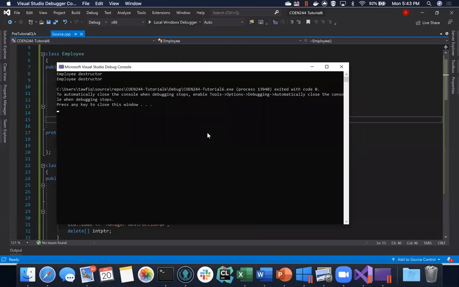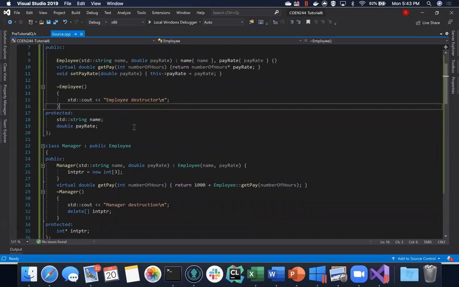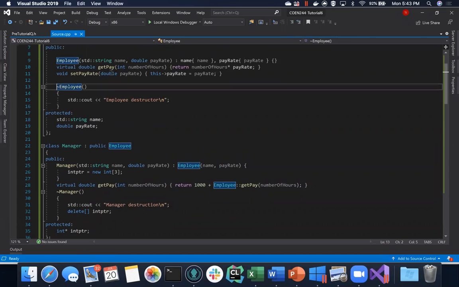We are seeing two employee destructors being called, which is not a good thing. The way to change that is by making a virtual destructor.